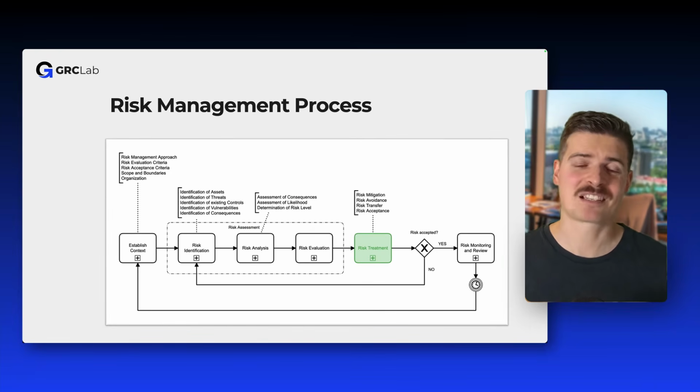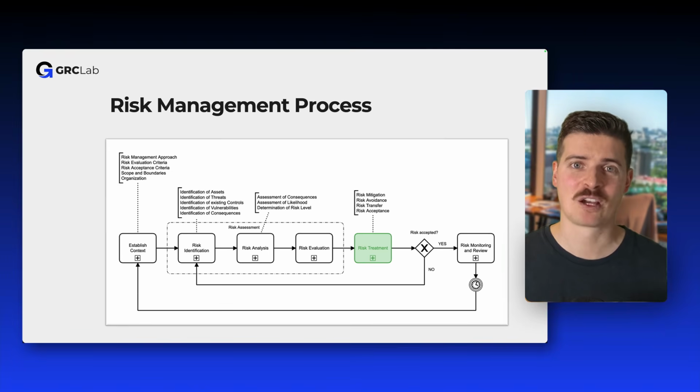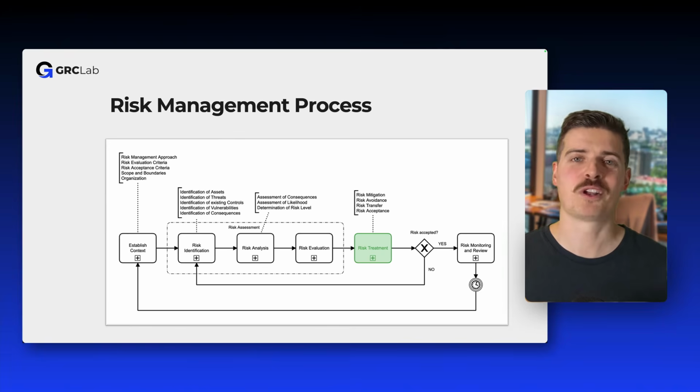All right, this takes us back to the risk management process. We've just covered the risk assessment process, which consists of 3 phases: risk identification, risk analysis, and risk evaluation. Now, the results of the risk assessments will serve as input for the risk treatment process, which will follow in the next lecture.